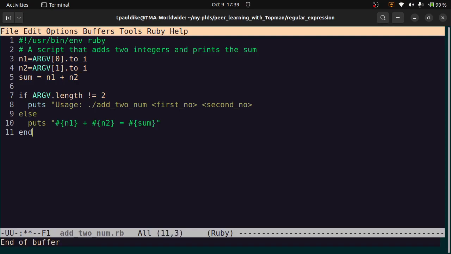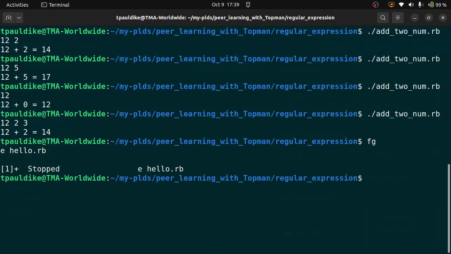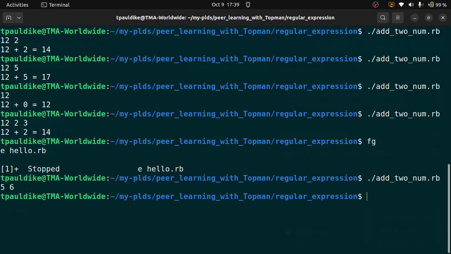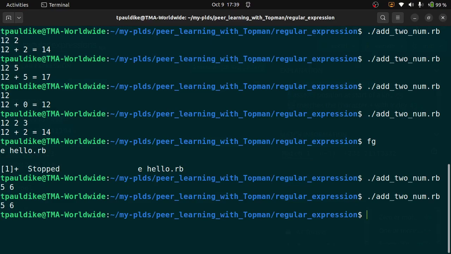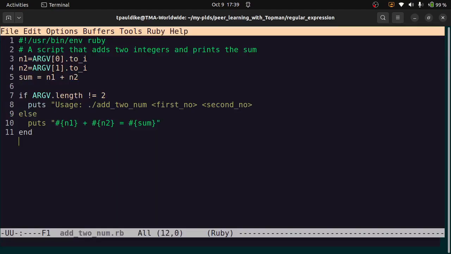Now let's go back and play again. Let's add another 2 numbers. Let's add 5 and 6. That should give us 11, right? What happened? Our code is not working. There's a bug in my code right now. Okay, let's go back and see what I am not doing right. If it's not equal to 2, do this. That means if it's equal to 2, do this. So why is it not running?